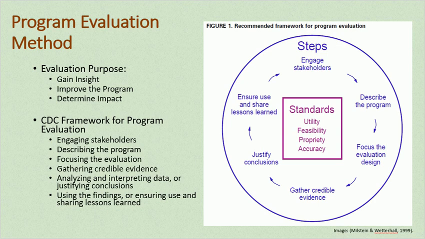aid in reducing the risks of potential mistakes or errors in practice. These standards apply to all steps and phases of the evaluation plan. The 4 categories of standards are utility, feasibility, propriety, and accuracy. Utility means that the program serves information needs of intended users. Feasibility relates to being realistic, frugal, prudent, and diplomatic. Propriety means that the organization or the program behave ethically, legally, and with due regard for the welfare of those involved and those impacted. Accuracy relates to the evaluation being comprehensive and grounded in data.